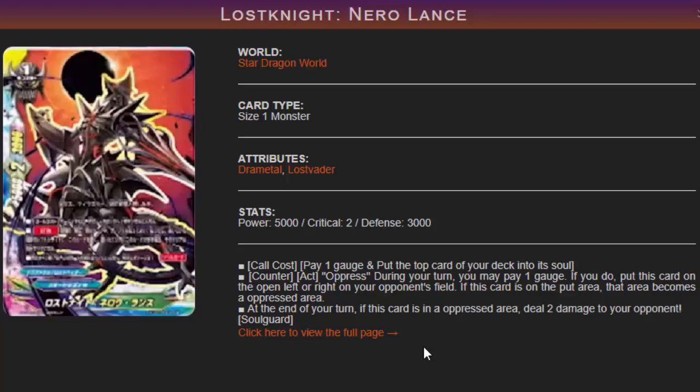And of course, because it's an act, you're not using it from your hand. Obviously, you have to call it first. So you have to pay the 1 gauge and put the top card of your deck into soul. So it's really powerful because if you take the left and right and have your entire field full, you're essentially going to be having 5 areas, which is 2 more than you normally should, and even more than the Chaos somehow. You know, the Chaos somehow got their flag, and that was absolutely crazy. But anyways, at the end of your turn, if this card's in an oppressed area, deal 2 damage.